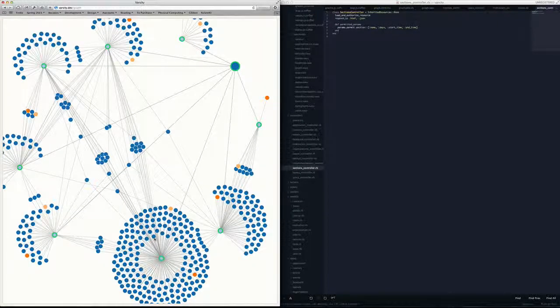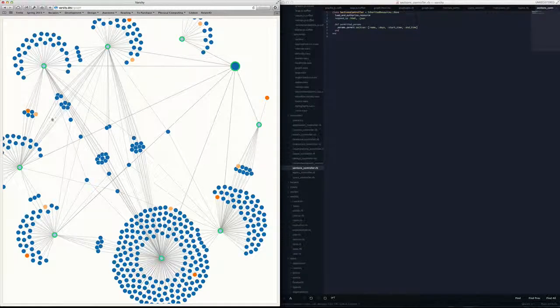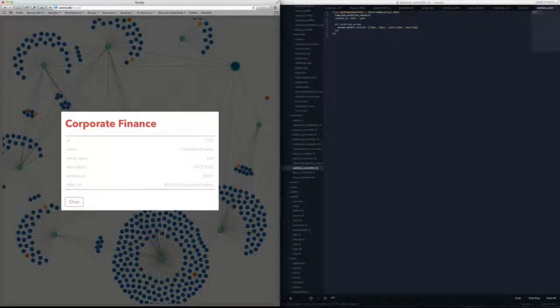But you can also click on something like a student, and you'll see that we load all the different properties that we're keeping on the students. We know if they're a sophomore, what term they're enrolled in, what their major is, etc. And then lots of metadata that we store in the application. We can also click on courses. So here's a course node. So this is corporate finance. We can see the call number of it. We can see the ID as it's stored in our graph database, etc. We can see the remote ID that the University Information System uses to store this data.